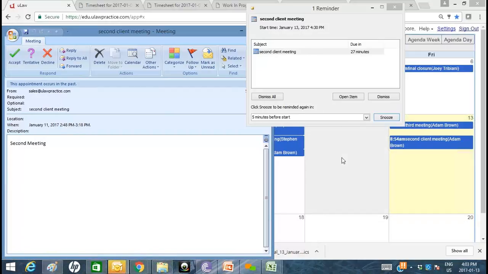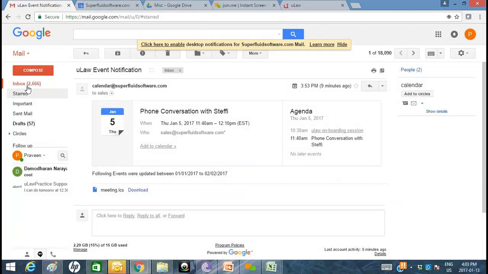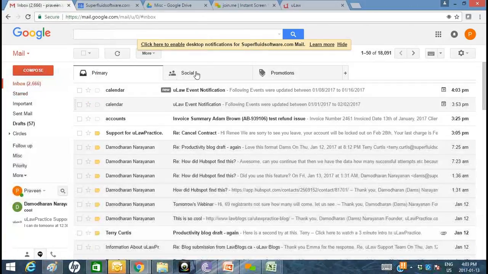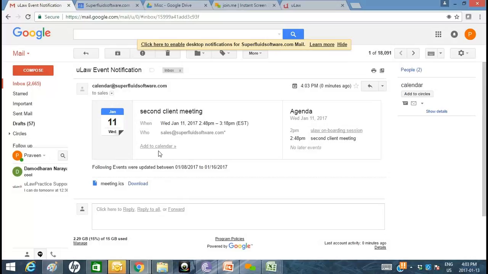Yes, I think I showed this. We are able to integrate with Google Calendar. So if you look at our email, as soon as you synchronize that docket, we send you an email. And right here you could say add to the calendar. The Jan 11th second client meeting. I'm adding it to my calendar, which is my Google Calendar, because we use Google here at uLaw.